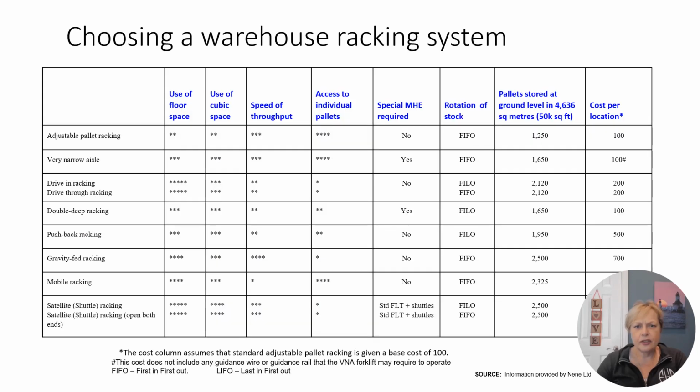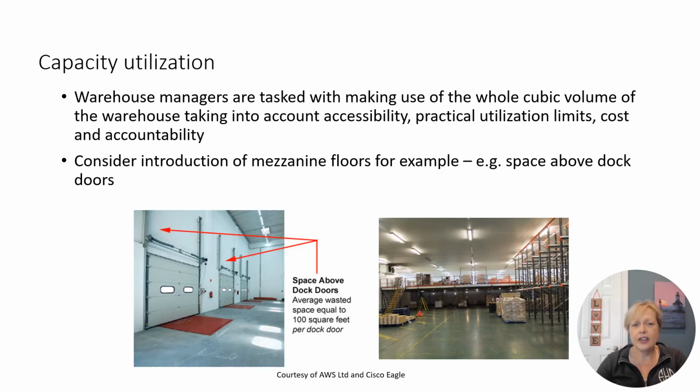Got lots of videos, I think, in this chapter. You're looking at your racking system. There are several things to consider about floor space, about whether or not you're going to need special material handling equipment that you might have to purchase, which might be an unintended cost based on what you thought you were buying from the racking system, not taking into consideration that the trucks that you have don't work. You want to make sure that you're using as much capacity as you can. If you think about Carvana, I use this example a lot, but I think it's a really good example. Rather than a traditional car dealer that has acres and acres of cars, they went up, and they certainly have fewer cars than a traditional car dealer, but they have gone up, and they've used their space more efficiently.